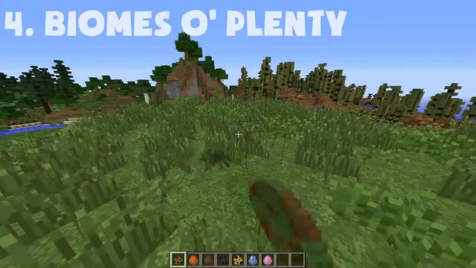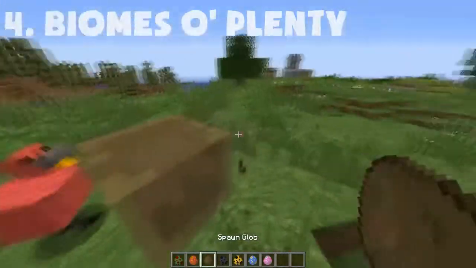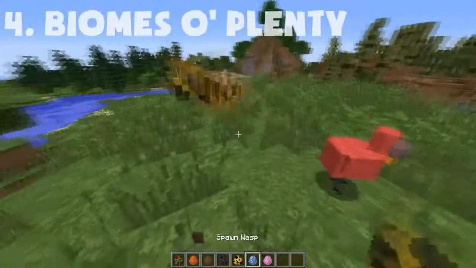Check that out, all those glowing little plants. So that is a little sneak peek of Biomes O Plenty. Remember, there's over 80 of them. And here we have some of the new mobs.